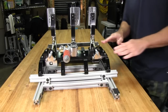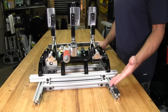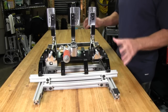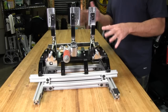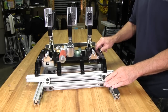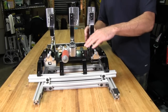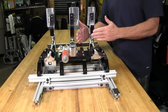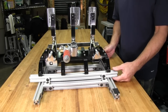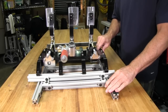So now we have the pedals actually mounted to my 80/20 profile bracket that I use to mount to other 80/20 profile in my sim experience rig that you may have seen on other videos. But I just wanted to show you this again real quick so you can see what's going on here. I can actually move these laterally now, which makes up for some of the shortcomings of these pedals not being individually able to move laterally. Even though they're still being moved as one unit, I can really micro adjust to where I want it to be as far as what's comfortable for my feet.